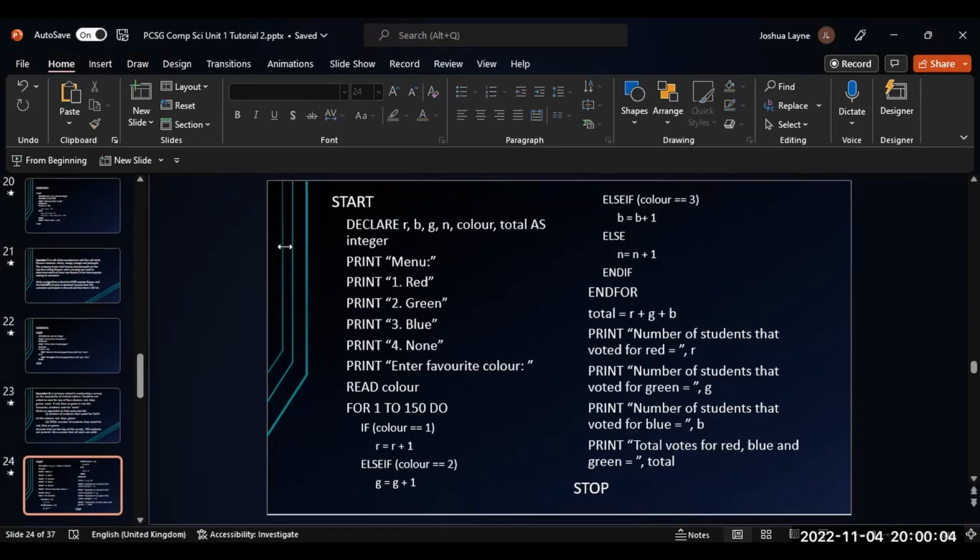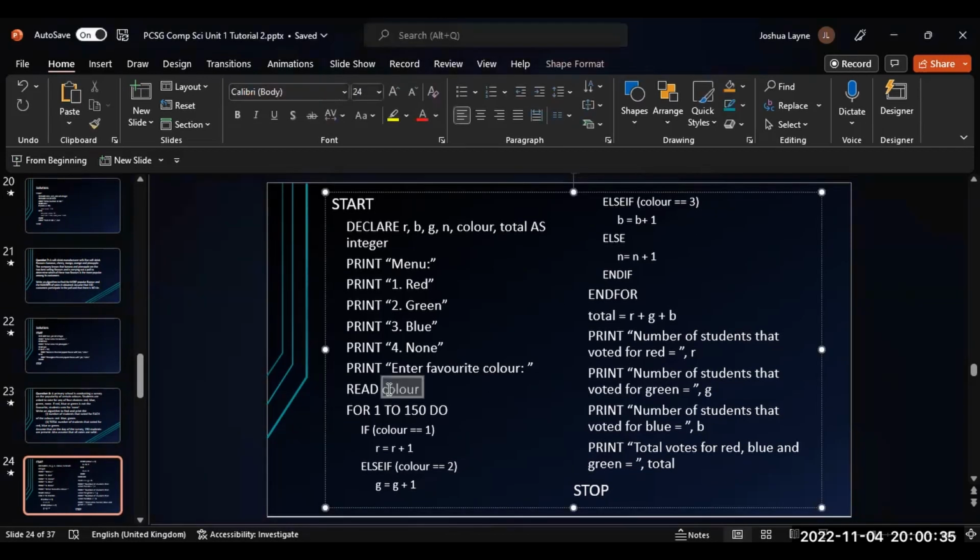All right, this solution fulfills all the requirements that have been asked. It asks for the input of colors, and then it reads in those colors and increments a counter for each color that is entered.